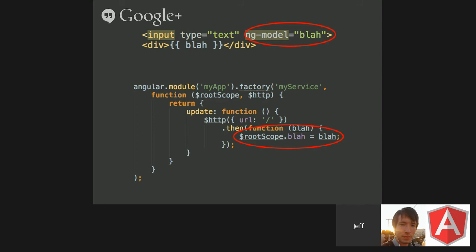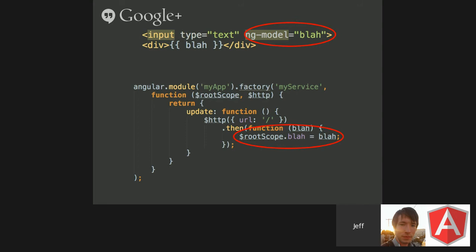Because you can bind your data all over the place, with larger apps, and for performance reasons, like I mentioned earlier, you have to use a calculated primitive value so that it's performing, right? But when you do that, you have to make sure that when one thing is updated, the other thing is updated. Whenever you have that type of situation, it can get really complex to keep everything in sync. In this particular case, what happens if I'm typing in this text box and then the service updates blah? They're both bound to the same value, right? So what's going to happen? The stuff I'm typing is going to get blown away.